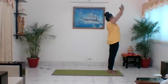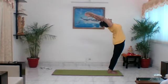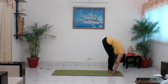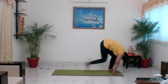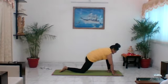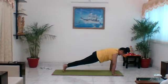Inhale, arms up, arch back into the hands. Exhale, stretch forward and bend down. Fingertips and toes are in one line. Inhale, right leg back, straight back. Right knee down, look up. Hold the breath, the left leg back, body in the straight line, push up position.